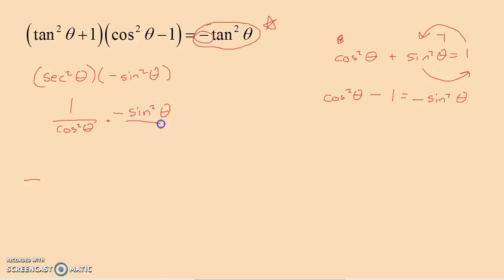Well, wait a minute. Sine squared over cosine squared is tangent squared. So there's my answer right there. The negative made it negative. That's easy. You see the sine squared divided by cosine squared. That is tangent squared. Pretty nice and simple there. That one wasn't too bad. Again, I will tell you though, that wasn't the only way to solve that problem. There's multiple ways to solve these problems.